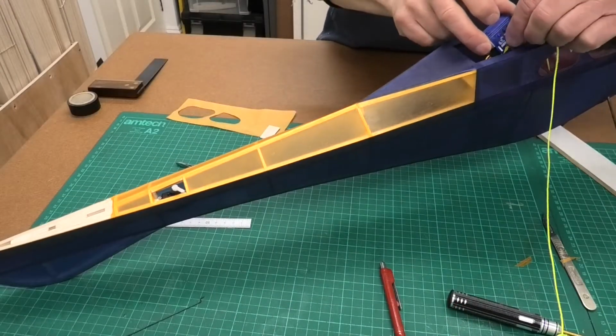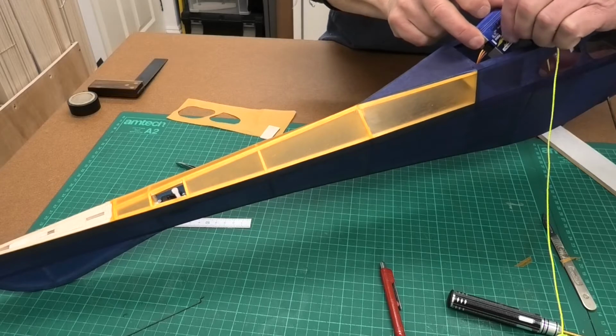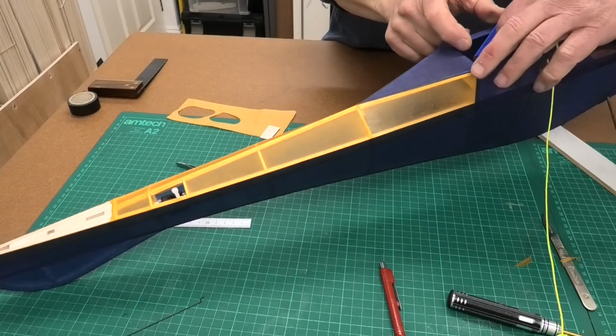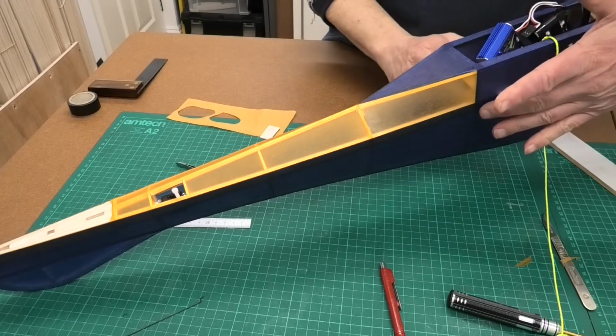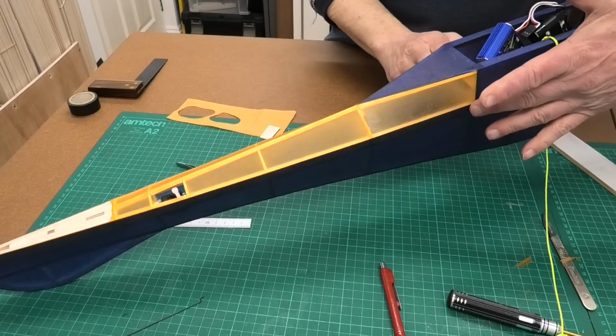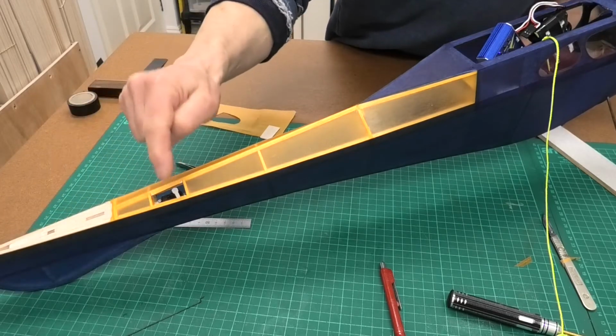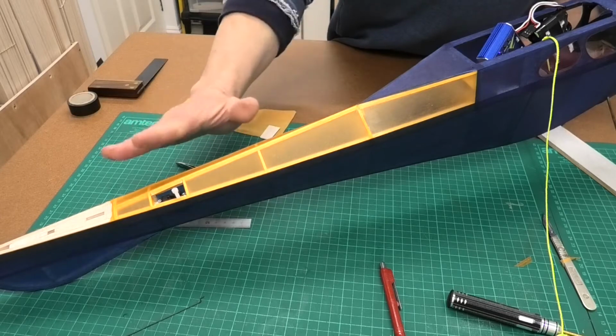Right, we've now got the servo in and the wire running right the way through, as you can see, to the cabin. So the next job is to get those carbon fibre rods in for the wing bands, and then we need to think about getting the tail assembly on and getting this servo coupled up and working.